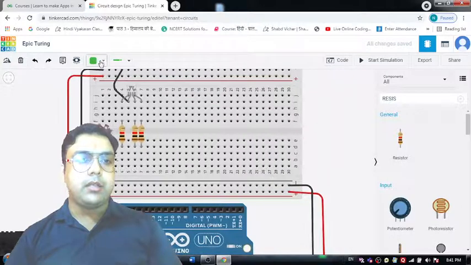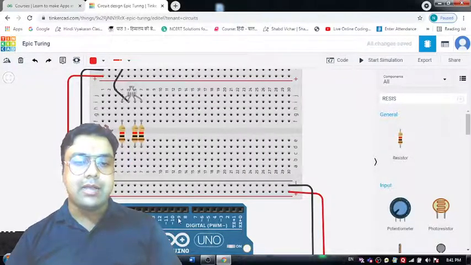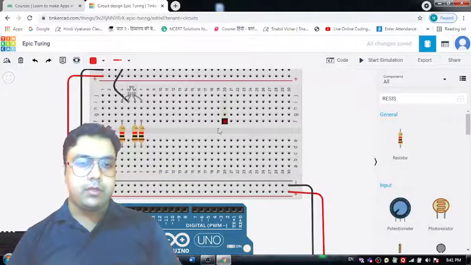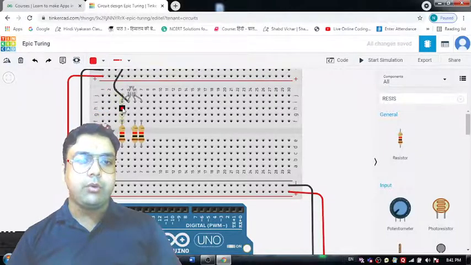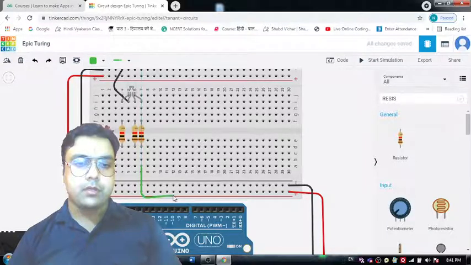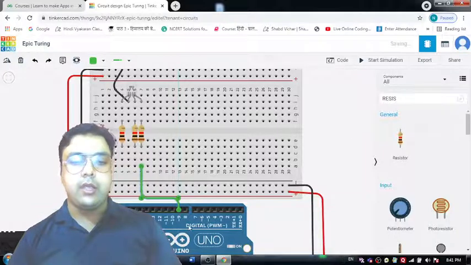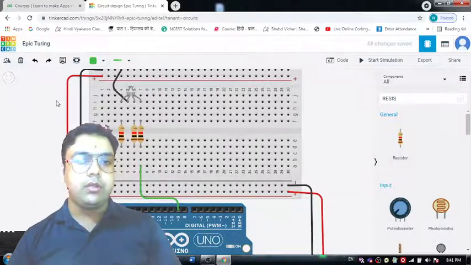I'm connecting this red point with this 9, or else we can do like this. We can first make use of the green wire for connecting this green point with pin number 9 of Arduino Uno R3 board.